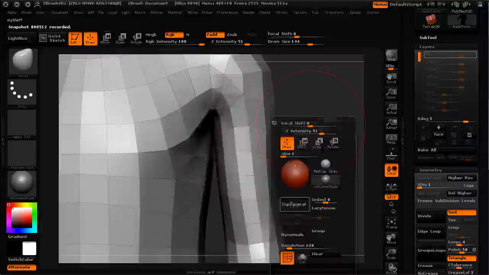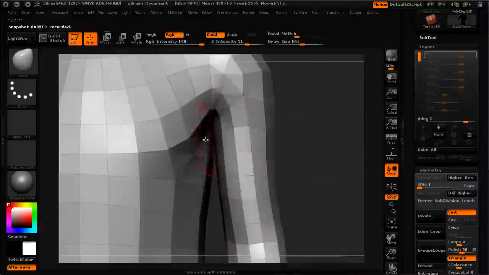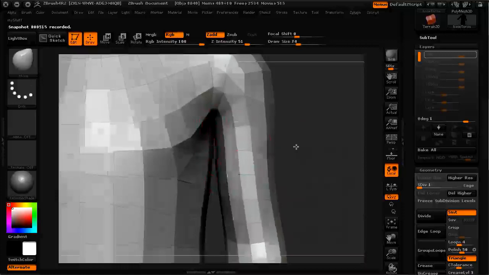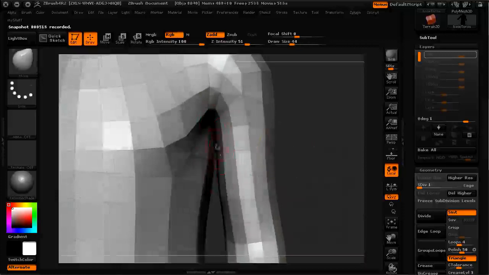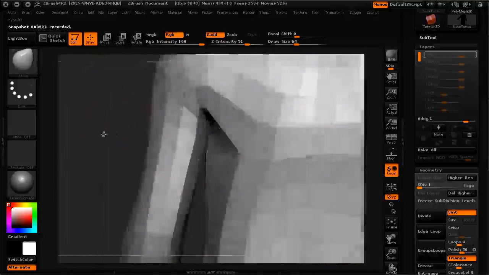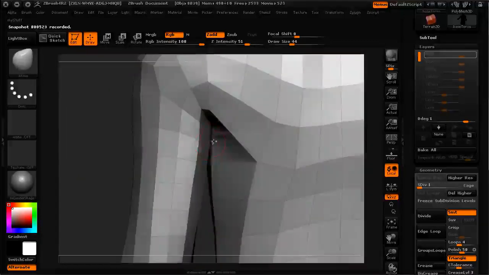In my marking menu, I have mask topological. If I do this a little bit, I have to tweak the settings a little bit, but it's giving me mostly the desired effect.